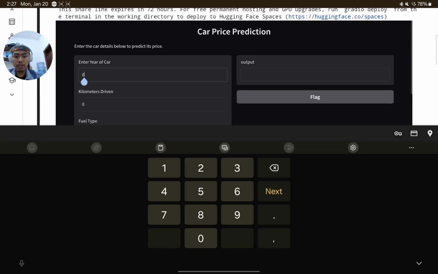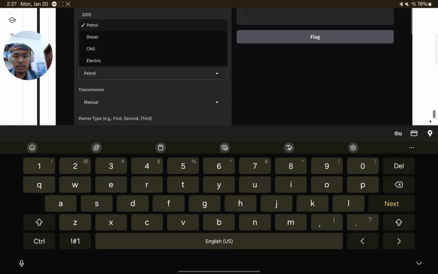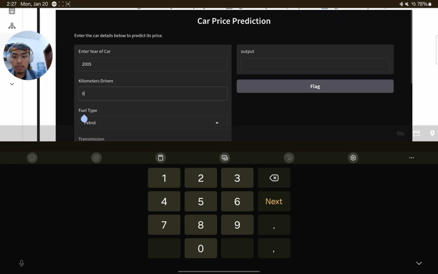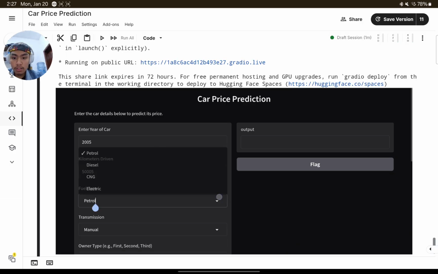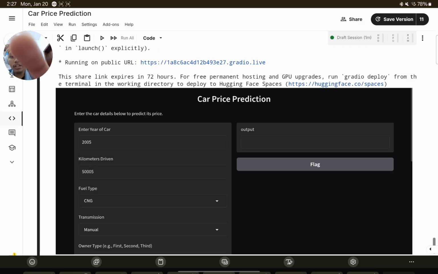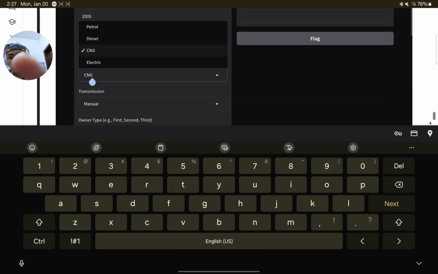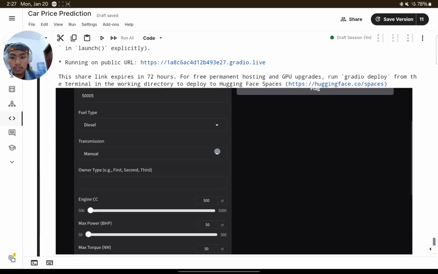So for example, enter the year of the car, let's say 2005, kilometers driven, let's say maybe around 5,005, for example. Petrol type would be CNG, or no, maybe diesel, something like that.